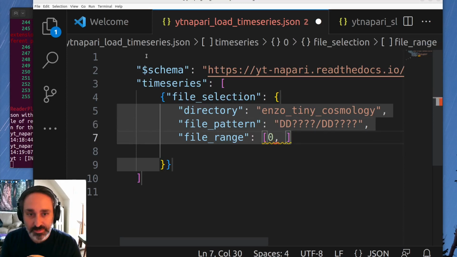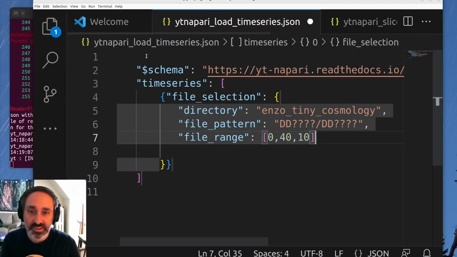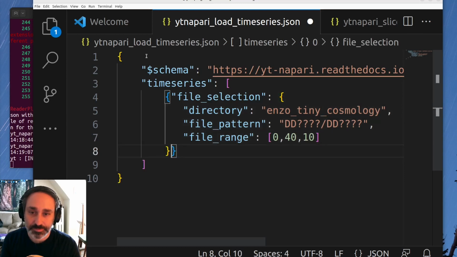So let's say we wanted to sample of the files that'll get matched here. There's 40 something time steps here, so let's just sample from 0 to 40 in increments of 10. So we should just pick up 4 of the time steps here. And so that's our actual time step selection.